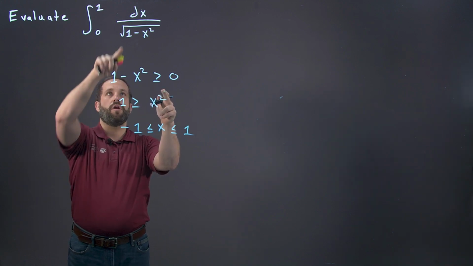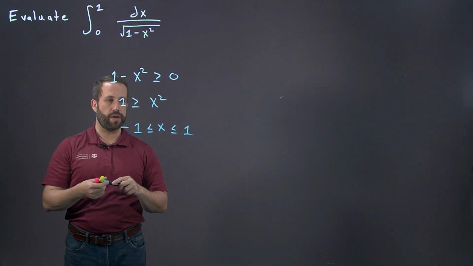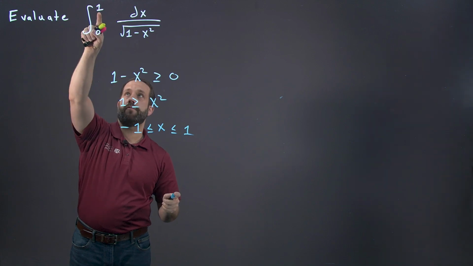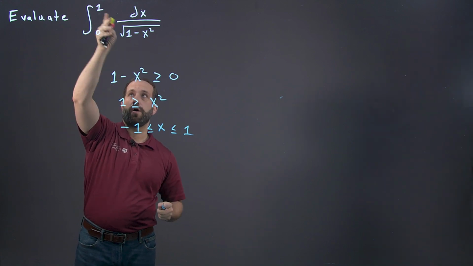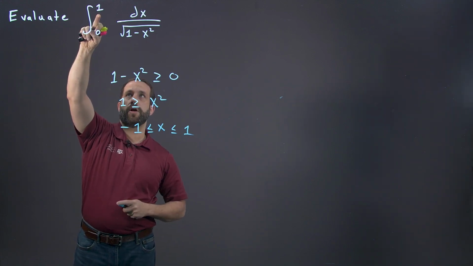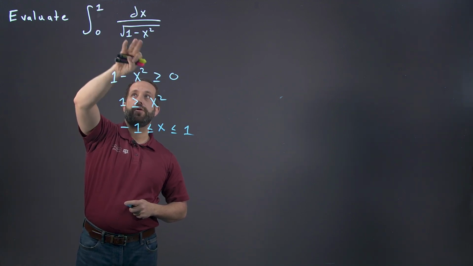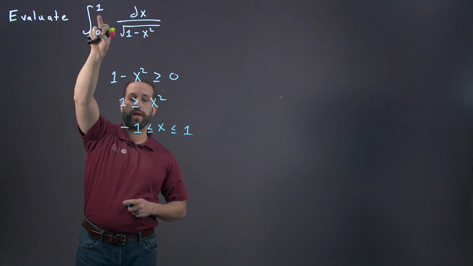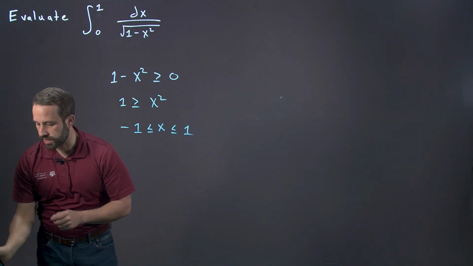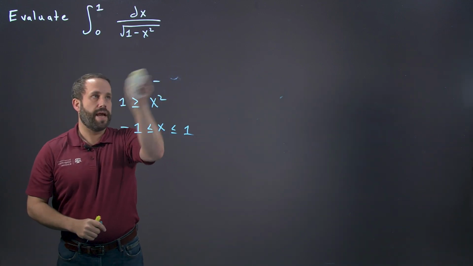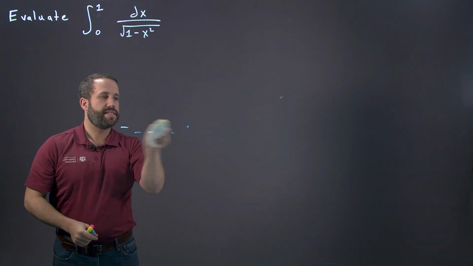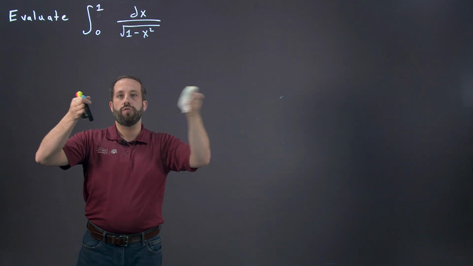Okay, and we see what happens if x is equal to plus or minus 1, then 1 minus x squared is equal to 0, and so we're integrating over a discontinuity. And 1 is one of the endpoints of the interval we're integrating over. So in other words, at the right endpoint, there is a discontinuity, there's an asymptote. This has an asymptote at the right endpoint.